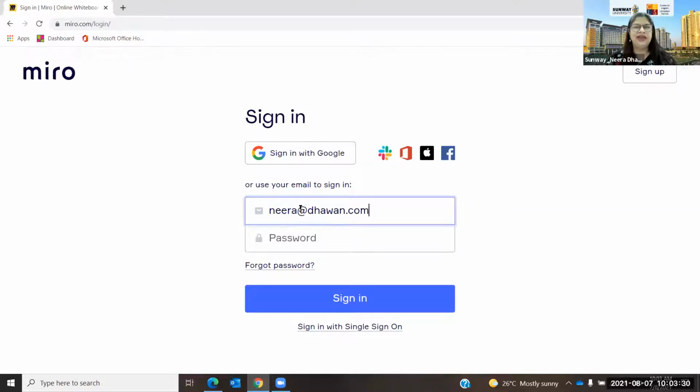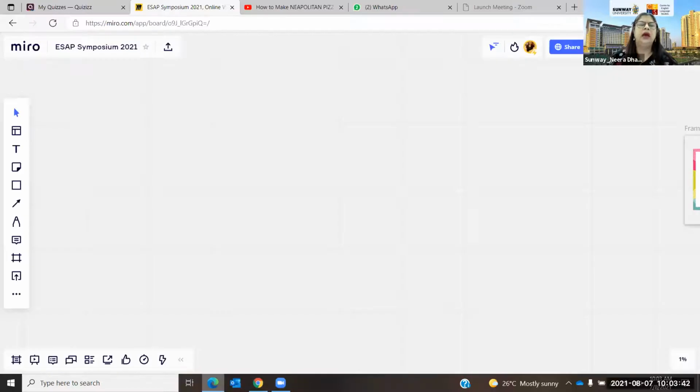I have already created an account, but if you need to create an account, you'll have to go through very minimum steps. So this is how you sign in, and I'm going to go back to my other browser where I'm already signed in. So the signing in process is simple. There are pro accounts and there are standard accounts. There are more features available on the pro account, definitely. So you'll have to check with the organization how that works, but I have used the standard account and it's absolutely fine. So that was about signing up, and we are going to look at tools.